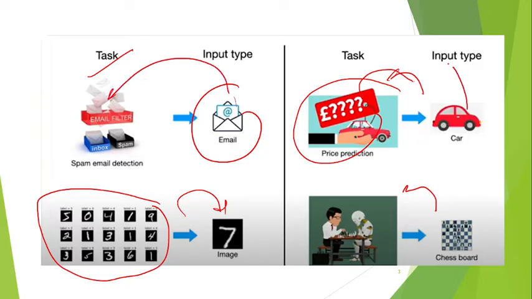What are the inputs of a car? A car has two or four tires, it is an automatic car, it has a sunroof and everything. Based on these inputs I am going to predict it. Now how do you play chess? Based on the chessboard I can predict it. So the more inputs you give, based on the task I am going to produce my output. The more inputs which I give, the more this can tell us.